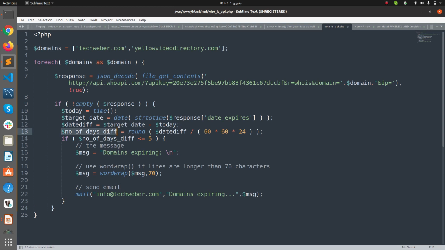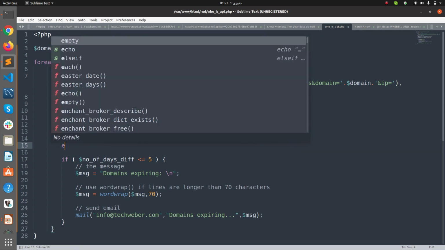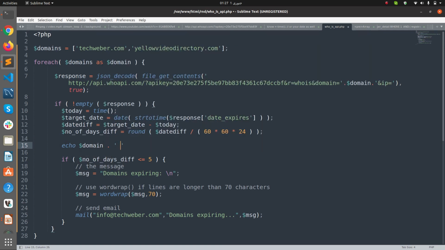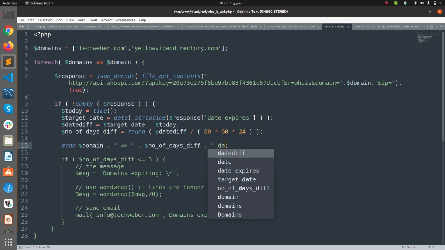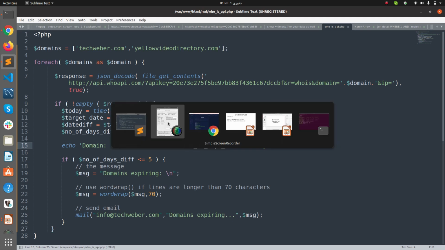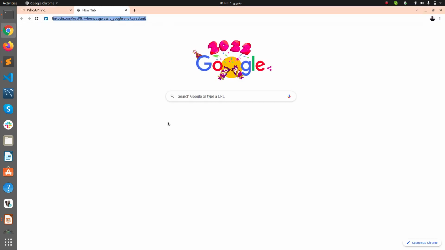And if I want to check from my local computer whether this API is working or not, I can just echo domain, and here I can say number of days difference, days, and here I can say days, domain, and here we can add a breakpoint, save the file, and if I run this in the browser, you see that we have the response here.